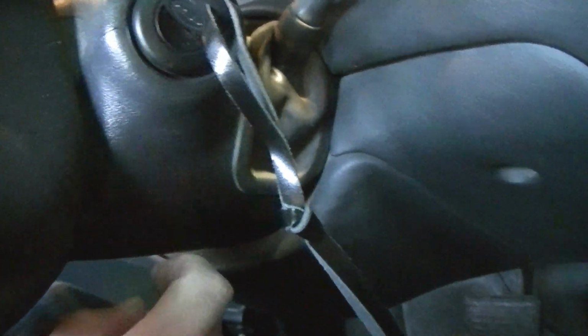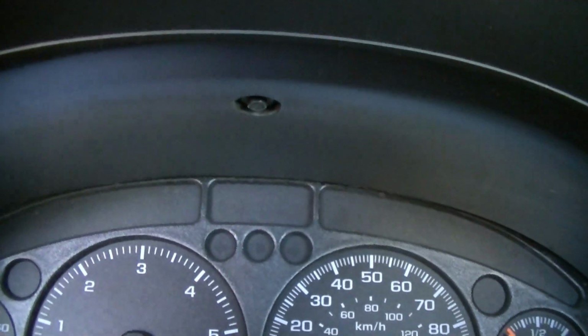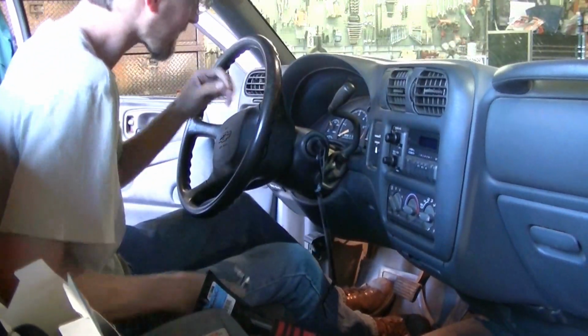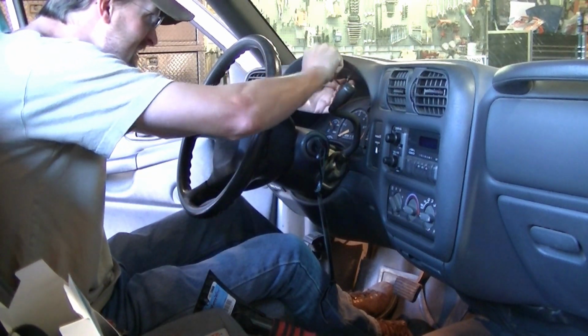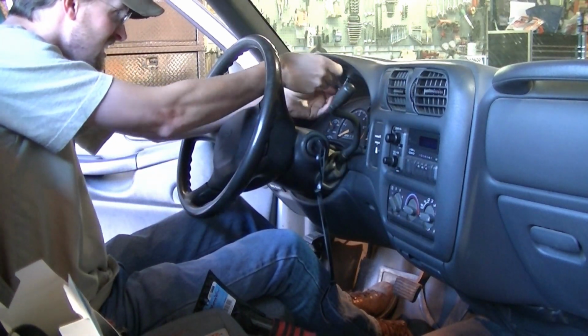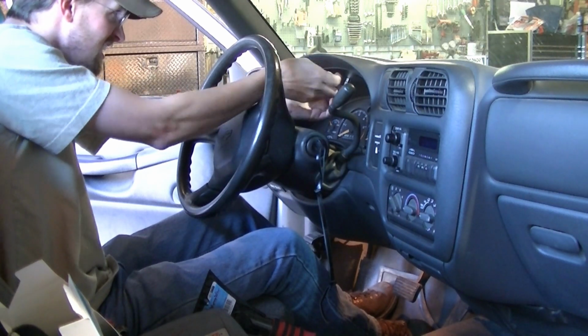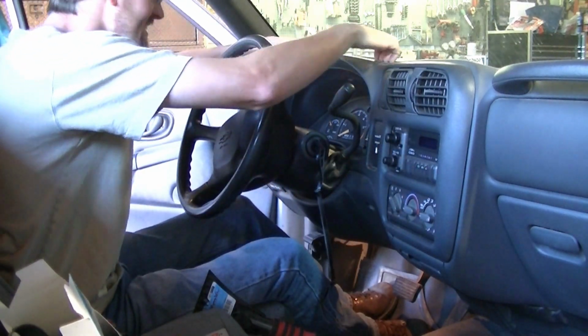Gonna put it in. I think all you have to do is pull this cover off. This cover here, I think you can get it out that way without having to take the steering wheel out. First I gotta take this bezel off here, and there's one screw up there. It's gotta come out before you can pull that off. Okay, it's 7mm up here. And this thing should pop out.